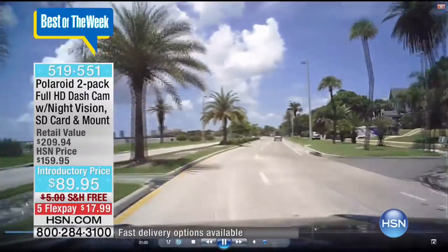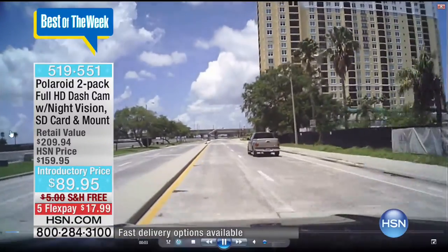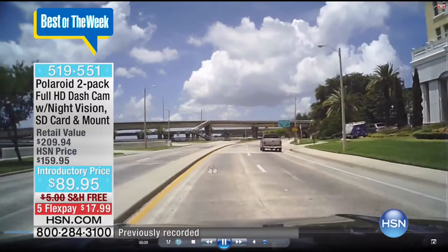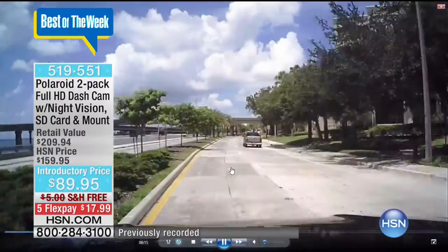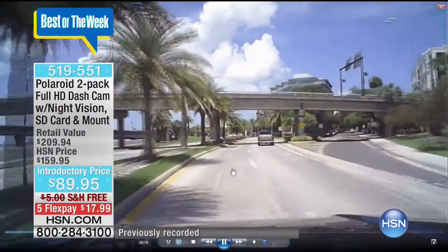And first off, I'm going to back it up just for a second. I love how wide it is, because there are so many dash cams where you just see what's going on in your lane and maybe a little to left and right. Here, because it's the widest angle we've ever had at 120 degrees, I can see cars left and right in every lane that's going around. It's also picture perfect high definition. So it's a beautiful shot there. Now, it's a beautiful day.